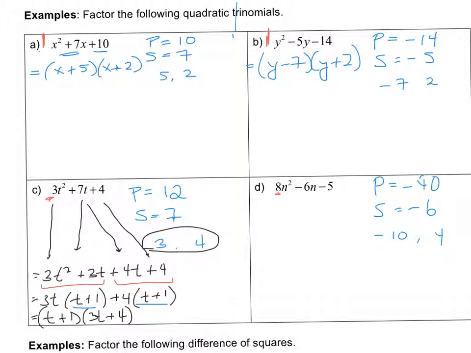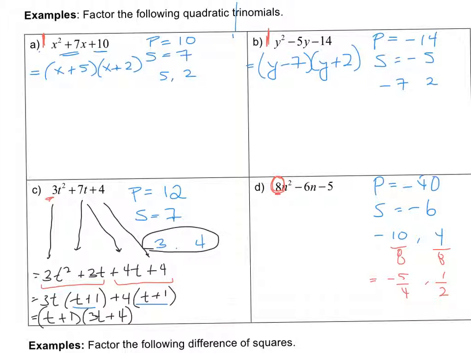So I could use the decomposition method I just used, or you can trust me a little bit and follow this. Whatever this a value is here, in this question it's 8, in the last question it was 3, we're going to take that 8 and divide our two numbers by that 8. And I'm going to reduce. No matter what, I have to reduce what I get. So if possible, in this case it is, I get negative 5 over 4, and here I get a half.